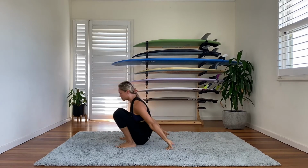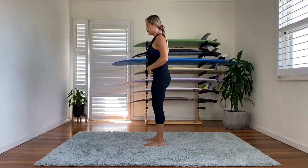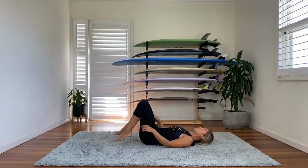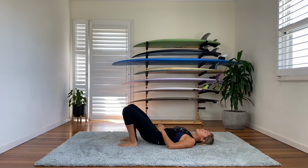I'll just stand up quickly to show you that. So from here what we're doing is gently squeezing the glutes and tucking the tailbone under, so we're getting a flat back here. So that's how we initiate the first part of this bridge peel. So from here, feet are close to the butt. We're going to squeeze the glutes, lift the tailbone, and start to curl gently, one section of the spine at a time. Think about your spine being a string of pearls and you're trying to lift just one pearl up off the ground at a time.